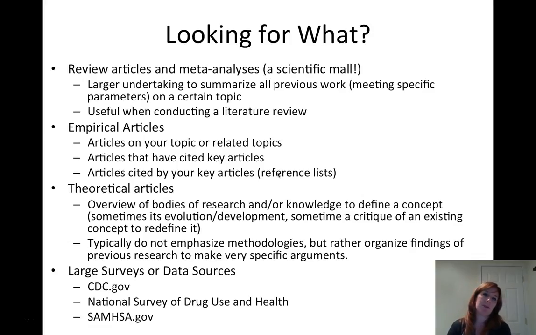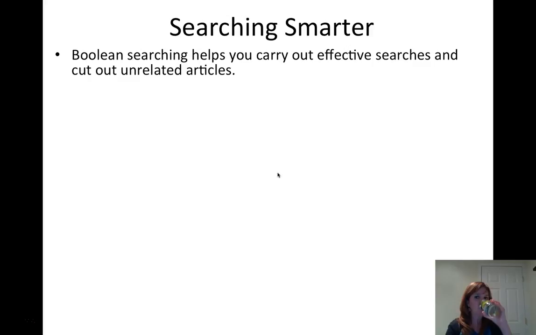And so we can go and find large surveys or data sources like cdc.gov, samhsa.gov, and that may be a great place to find all sorts of things like rates of substance use or teen pregnancy, sexual risk behavior, or sexual activity. And many of those are actually available for data analysis as well. And so we can tap into some of these huge national data sets and really be able to say interesting things about trends over time. That's some of the work that I have done, looking at trends over time in sexual behavior and trying to understand what's driving those trends.